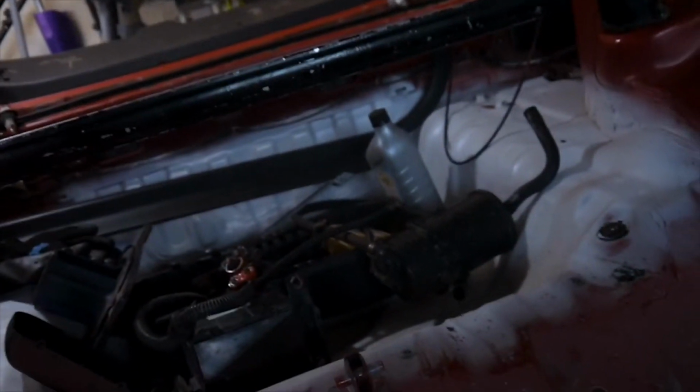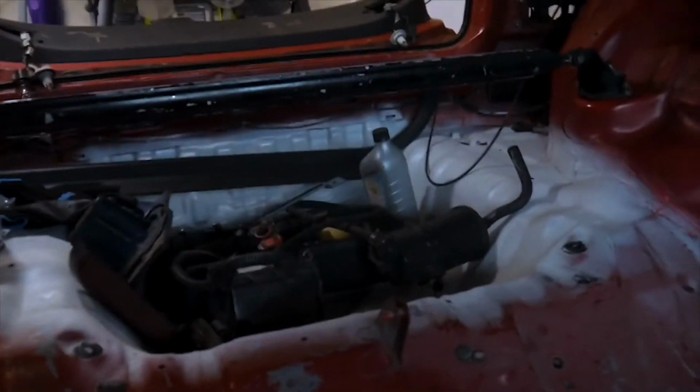But yeah, I still have to clean up this driver's side. And then I have some parts up in the back that are little random pieces that were on the car that I took off that I don't know what I'm going to do with them. But I'm overall happy with the condition of the shell. Very minor rust spots. A lot of little things missing, like weathering strips, the moldings that go around the windshield, little things like that. Nothing like it's not unfunctional. It's just a lot of little things missing.